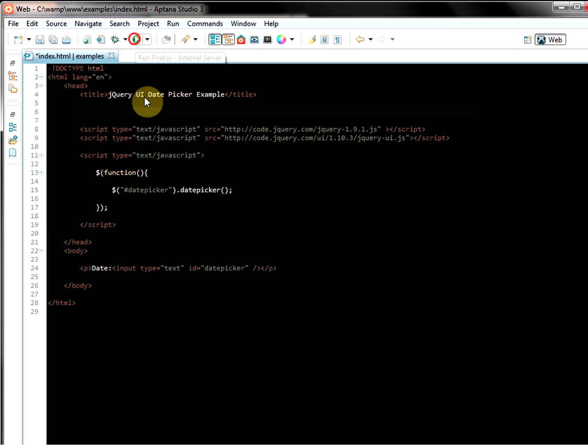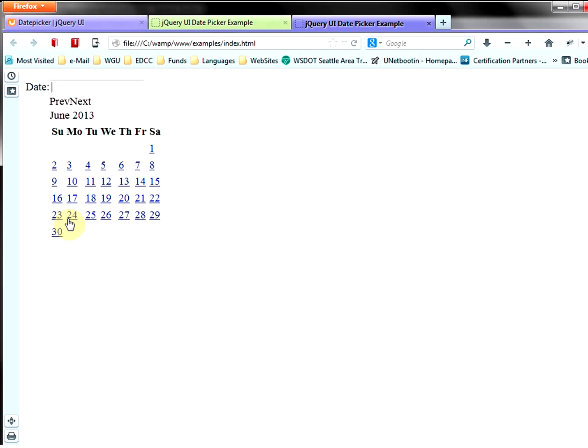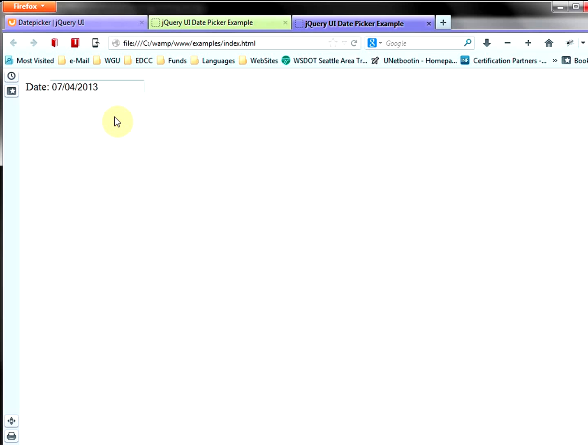So if I take that line out, what we get here is what's called graceful degradation. So if for some reason that CSS file was not found when someone goes to your website, they could still pick the date and still utilize this widget. So I'll click through. I'm going to pick the same date, which was the 4th. Click on the link, and there's the date.